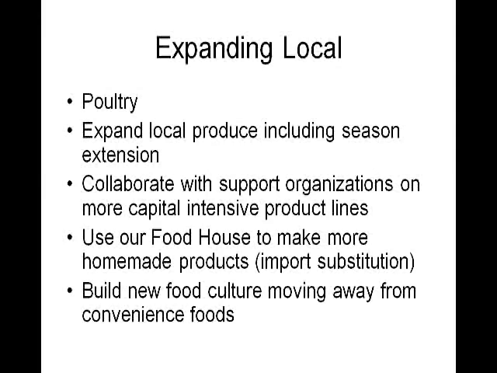Probably the biggest thing within our control is the products that we're making within our food house. I'd say that maybe we're reaching 50% of our potential there, and that there are new products that we can be introducing, and converting those products that we're making to more local ingredients.